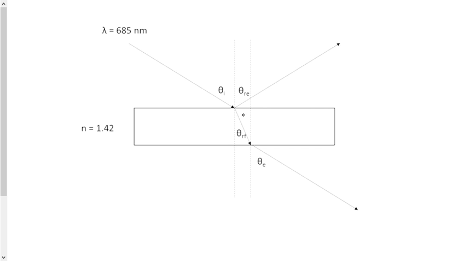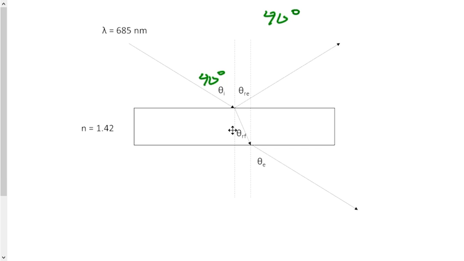Now some of the light will bounce right off, and that's called reflected. Some of it will go through and bend its path, and that's the refracted. And then some of it will come all the way out the other side, which is the emergent angle. Let's take a look and get started. Well, the incident angle here, let's say, is 40 degrees. Well, then the angle reflected on this side here, which is right there, is also going to be 40 degrees. So the angle of incidence equals the angle of reflection.